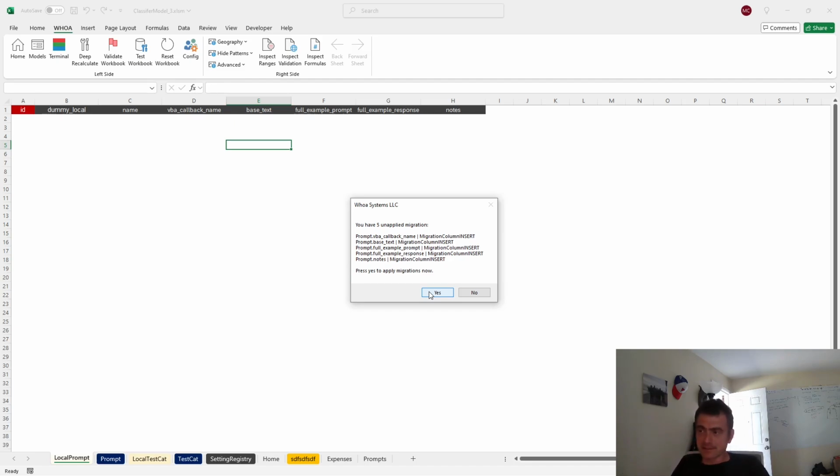And part of the reason for doing that is so that if you learn how to use this add-in, you'll already be learning Django in stealth, like stealth learning. And it'll be quite easy for you to take a model that you've made here and put it into a Django project. And then essentially you can have your workbook talking to a website database that you and your team use.